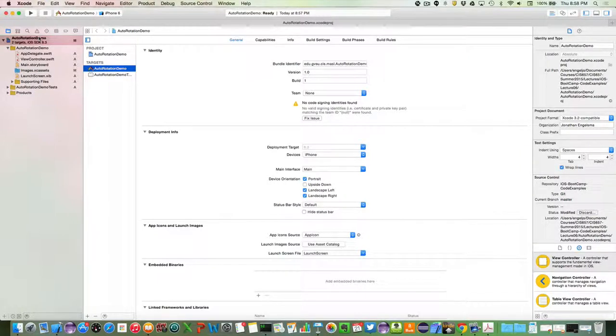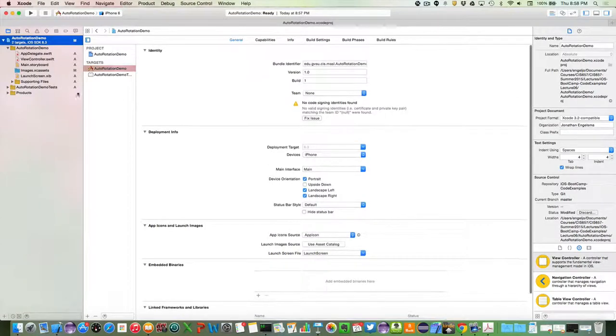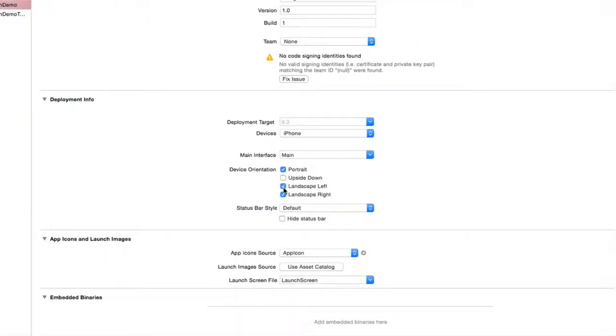and we'll put that right there. And if we go into our General tab, so I selected the actual top of my Navigator Explorer there, you'll see right here under Deployment Info, Device Orientation, and I can checkbox here which of the different orientations I'm going to support. On an iPhone, the standard support by default is going to be Portrait, Left and Right Landscape, and upside down we usually don't, because that puts the home button at the top.